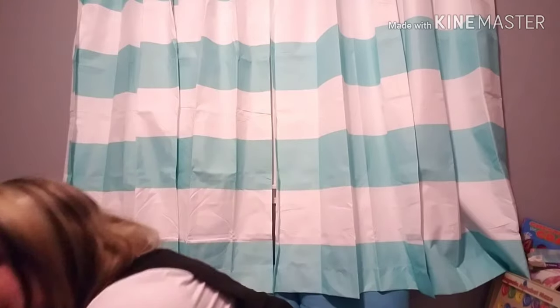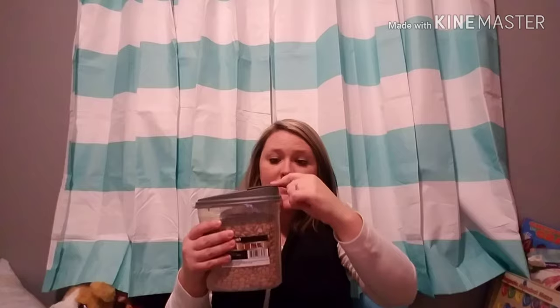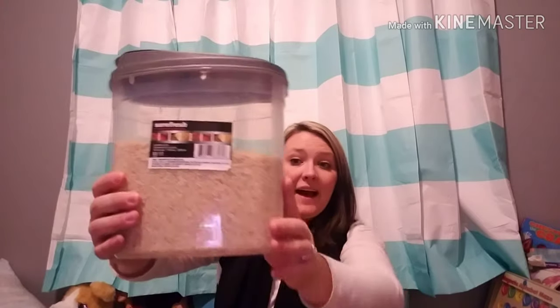The next item I'm really excited about are these food containers. I kept some of the labels on so you can see what they look like in the store. The small one holds six and three-quarter cups — that's a lot for a dollar — and it has a nice snapping lid. I originally only found the small ones, but then I went back and found these big ones that hold fourteen and a quarter cups.